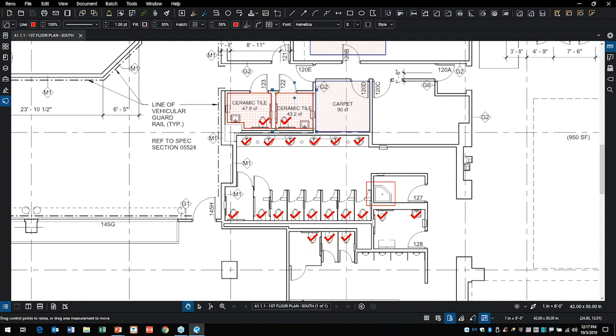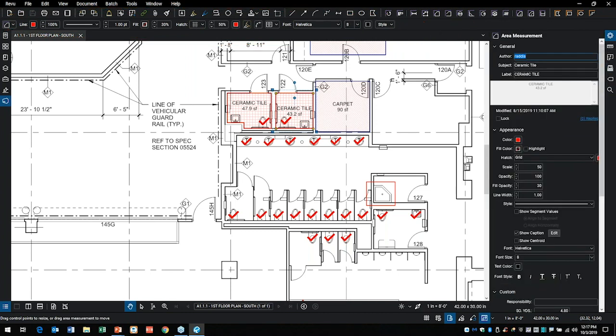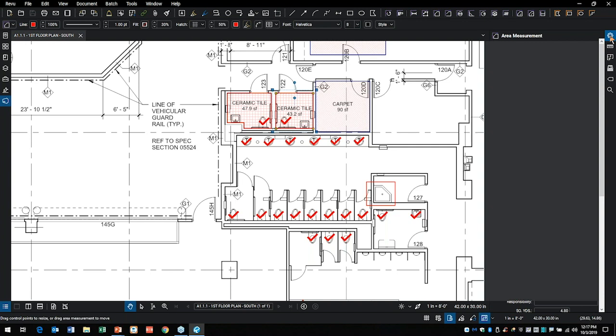And once I click on that particular markup, you'll see that the properties bar across the top of the screen here has added all of this information. It's in a very concise bar, whereas if I wanted to look at the properties palette over here, I have all that information, but it takes up a lot of screen space over here on the right-hand side.